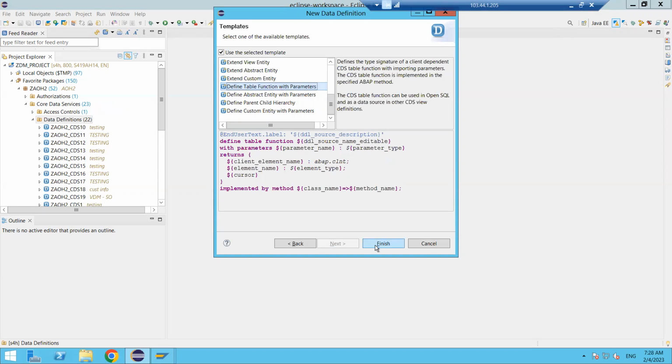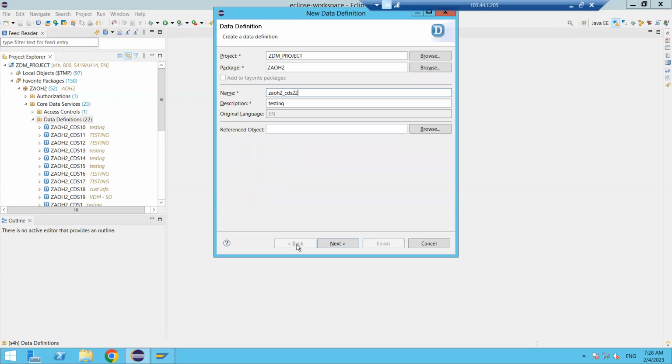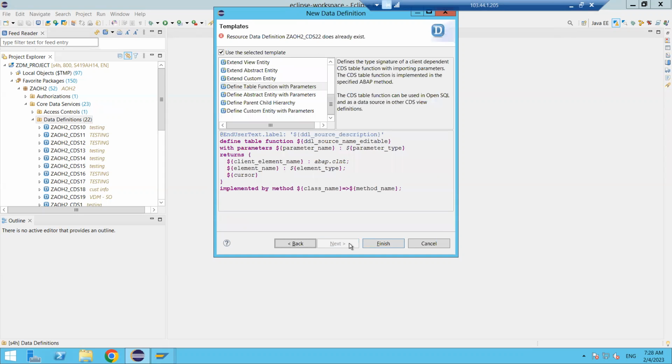Click on finish. The resource already exists. Fine, I will give 23 here. Click on next, next. Now click on finish.